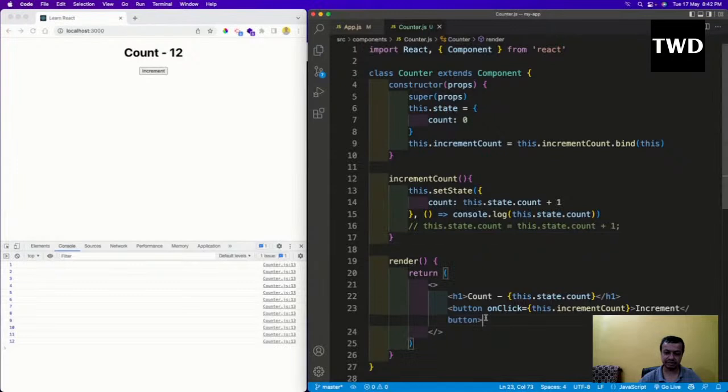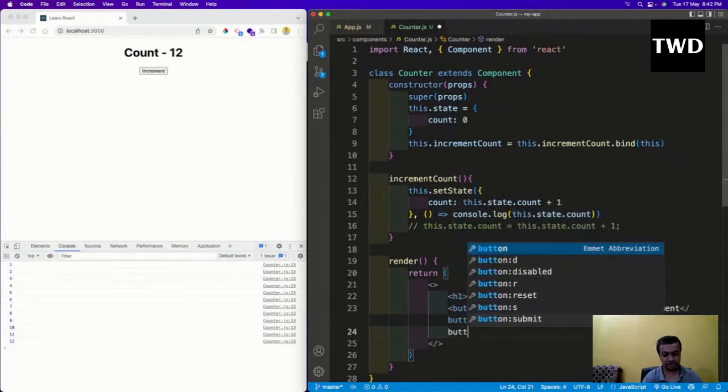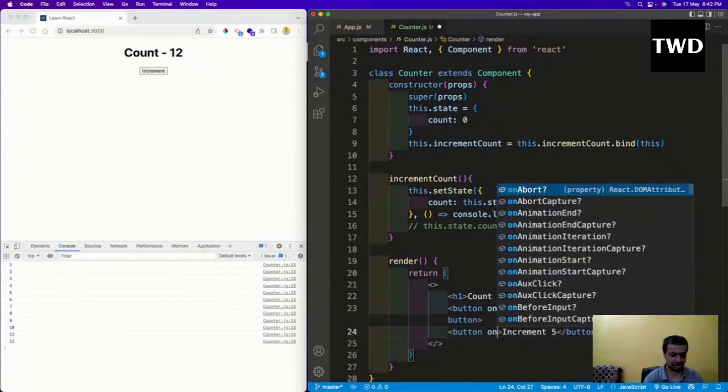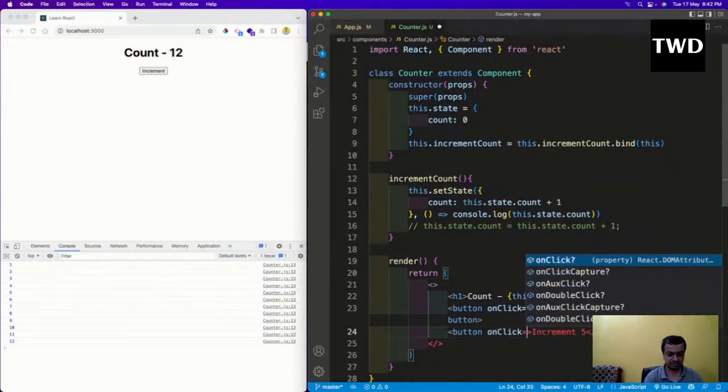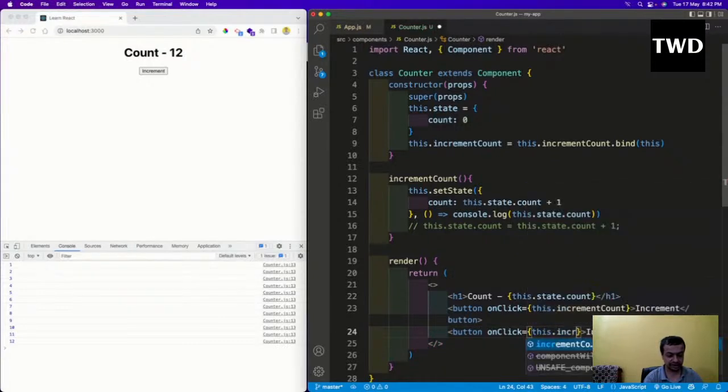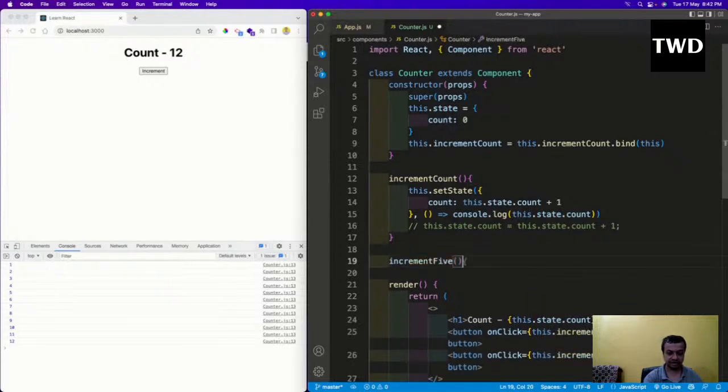In that, I will have another button known as increment 5, and the onClick will be equal to this.increment5. This.increment5 is a new function, increment5, like this.